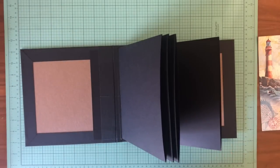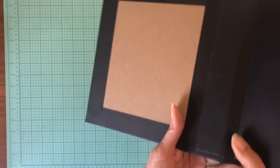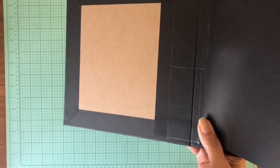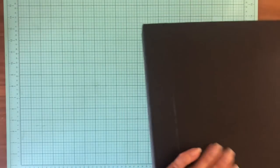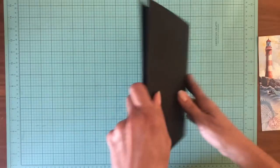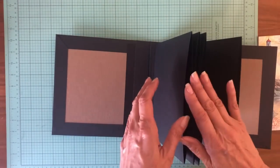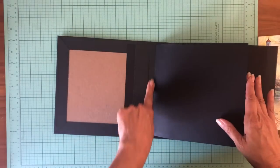So I want to point out something I've been talking about, and I've actually used it in this book. I've got this tape, which is a book binding tape. And we are going to start carrying it in our shop. We just put our first order in. I am really liking it. It's 2 inches wide, and I've been using it on my spines. And what I want to point out in this album is for the first time, I'm actually using it on the hinge as well. So the hidden hinge here.